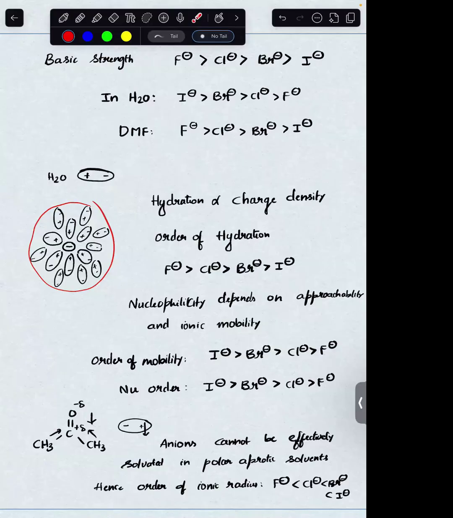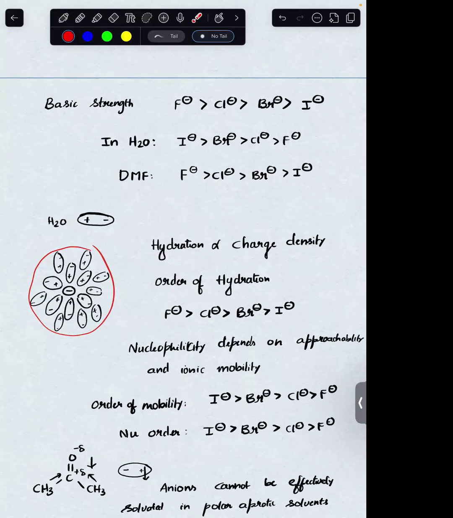Okay, sir. Just understand, it has a nucleophile. Whenever it becomes bulky, it becomes a poor nucleophile. Yes. Here also, in DMF, F minus, Cl minus, Br minus, I minus. F minus I am considering a better nucleophile, because if you compare the basic strength order, this is the basic strength order that will become the nucleophilic strength order.